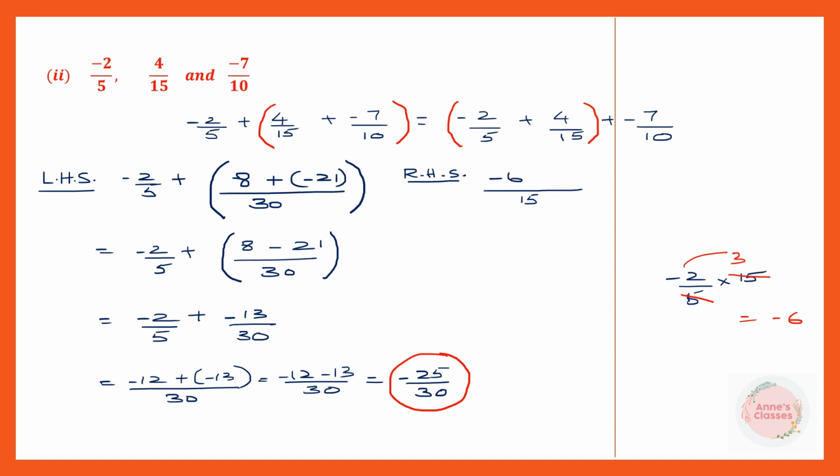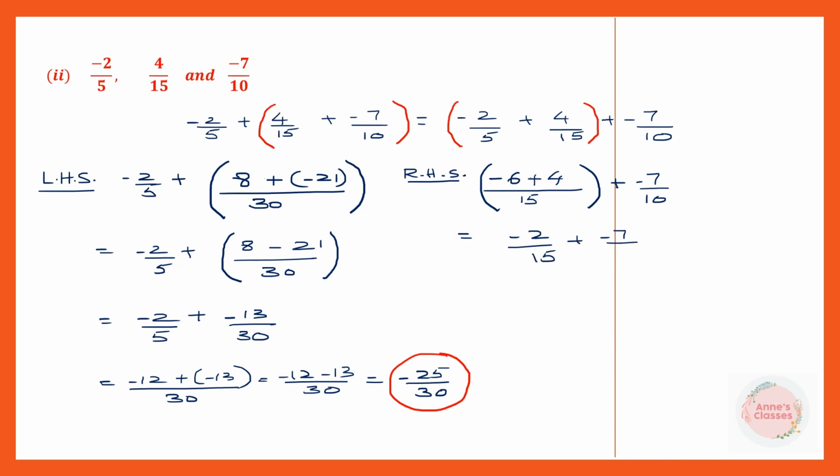Minus 6. Plus. Now look at the second rational number. The denominator is the same, 15 and 15 here, isn't it? So we can write the same numerator, which is 4. So we write 4 here and we close the bracket. We continue with the addition of plus minus 7 by 10. So let's work out what's within brackets. Now here we have minus 6 plus 4. Signs are different, so we can put the sign of the bigger number and subtract. So that becomes minus 2 by 15. And here we have plus minus 7 by 10.